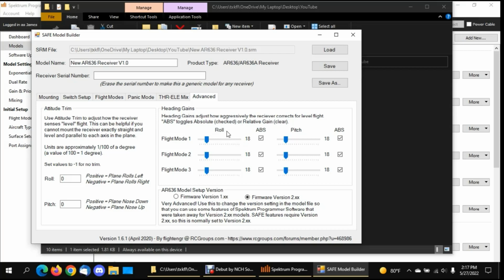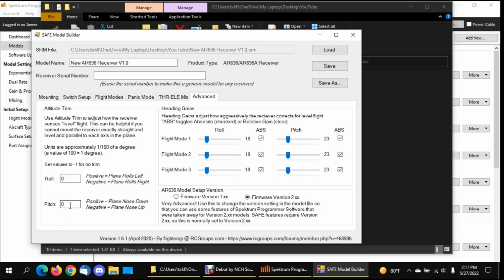15 is enough for roll, and really I prefer 20 for pitch, but you can click one time on this bar and increase these to 23, leave these at 18, and it'll work. Works with just about any kind of airplane. You really don't need to mess with these much. If you turn these up too high, the servo will move to full travel long before the stick hits the stop. So you don't want to go crazy with these. This is a good setting right here to start out.